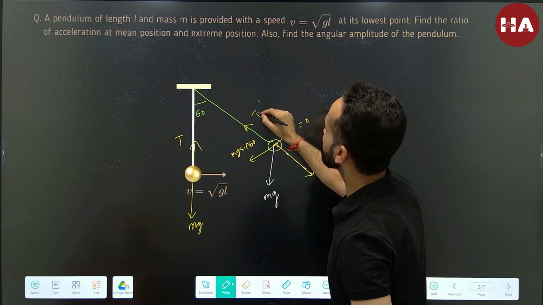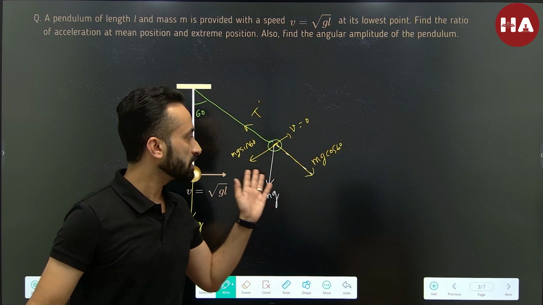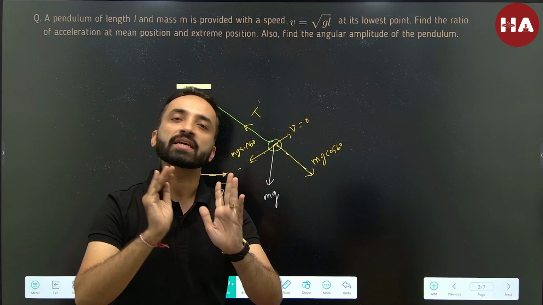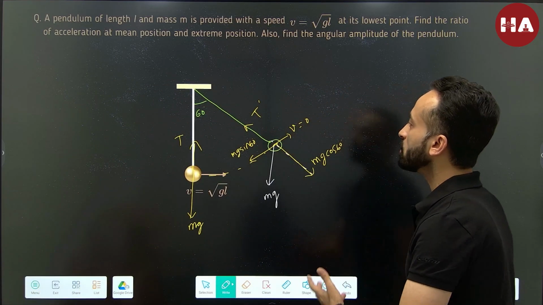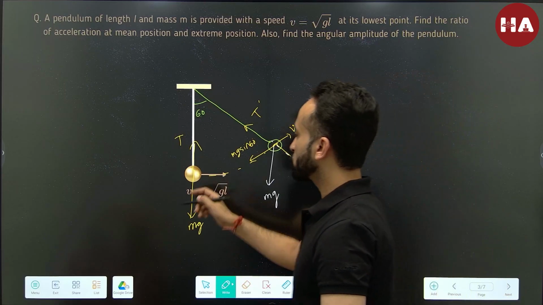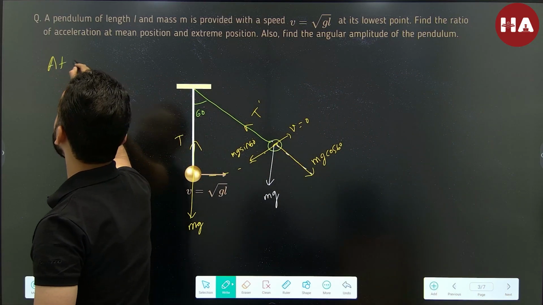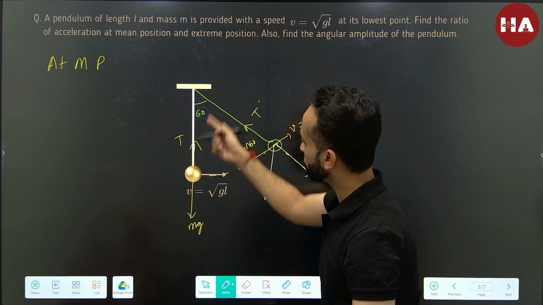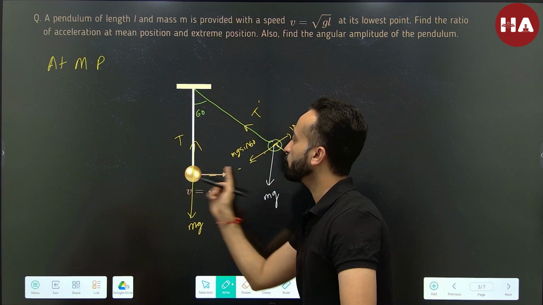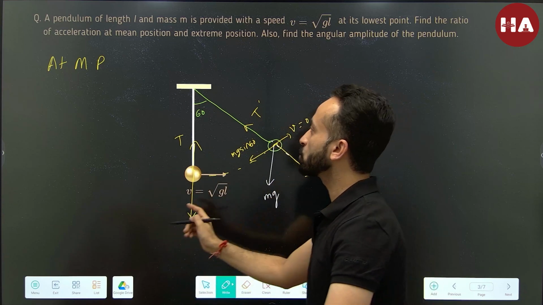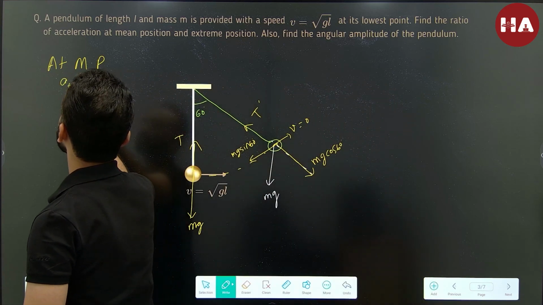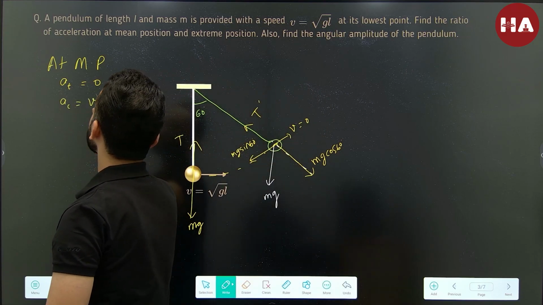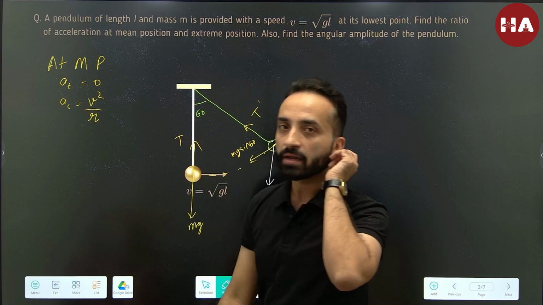So if you understand what is vertical circular motion now, this is nothing but circular trajectory in the vertical plane. So mg also is playing an active role now. So let's quickly calculate the acceleration. So at mean position, that is this position, there are only forces in the y direction. There is no force along the x direction. So there is no tangential acceleration. So tangential acceleration is 0, while the centripetal acceleration is v square by r.